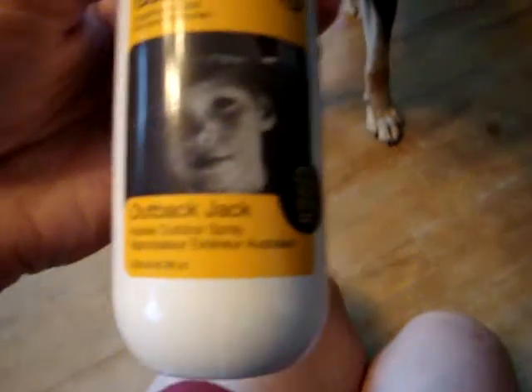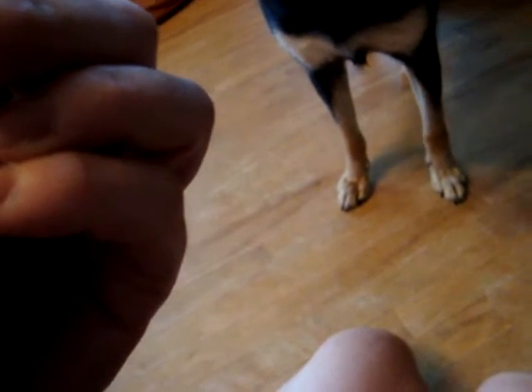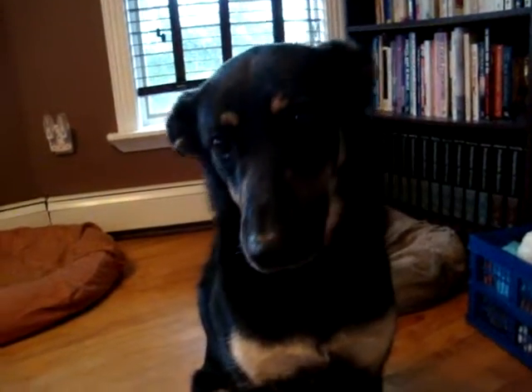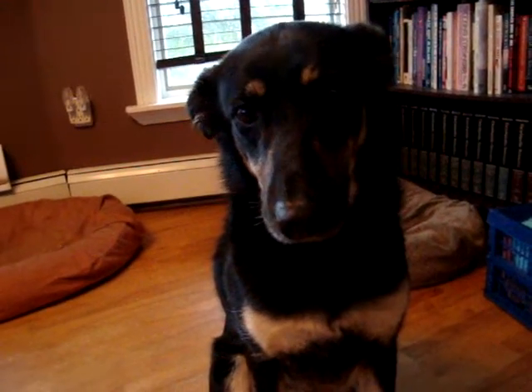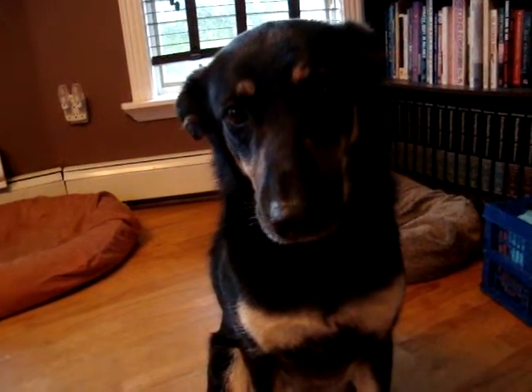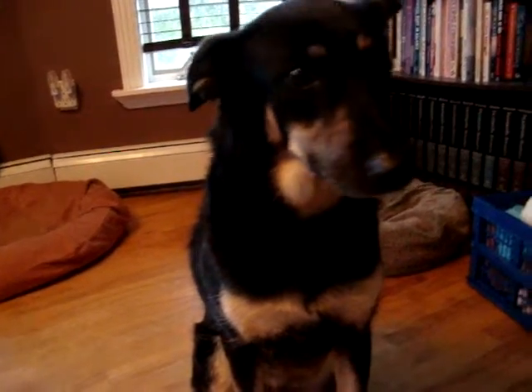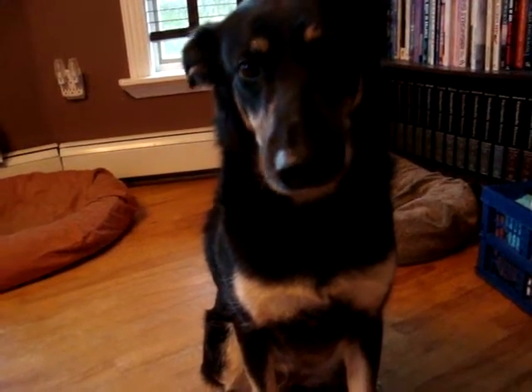I bought this just recently. It was on a markdown shelf, which is where I always buy my stuff. It's called Echo Kid, and Outback Jack Aussie Outdoor Spray. And it contains some bases, and then it's got a whole bunch of different oils, like vanilla, sweet orange, grapefruit, patchouli, swamp, paper bark gum. It says Melaleuca, so that's tea tree oil. Lemon-scented iron bark.